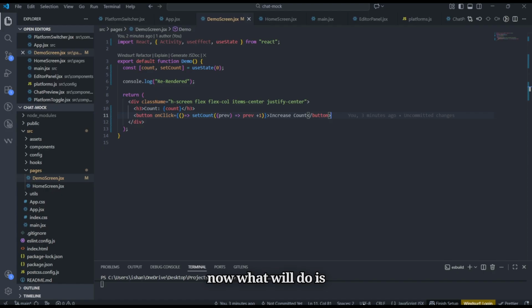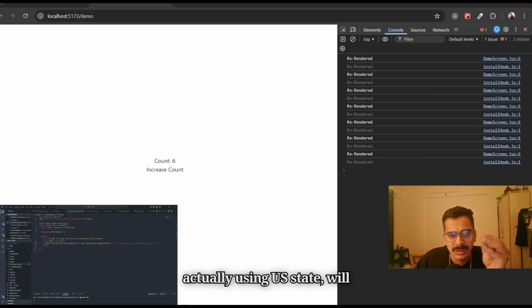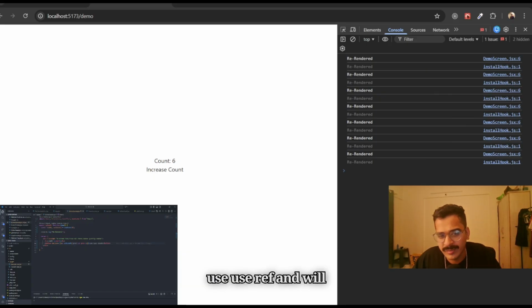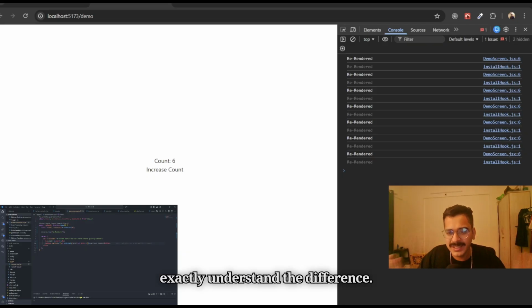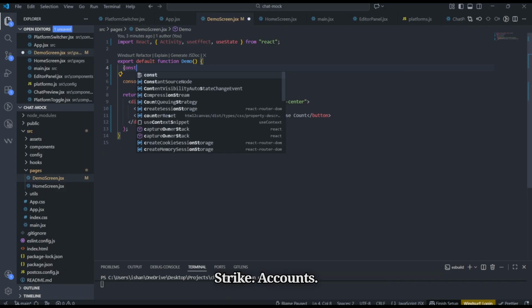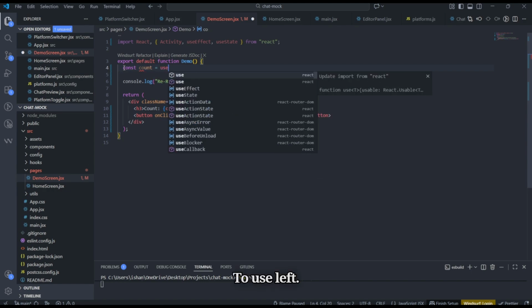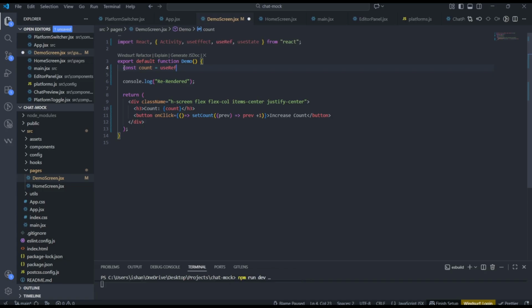Okay, so now what we'll do is instead of actually using useState, we'll use useRef and we'll exactly understand the difference. Okay, so what we'll do is I'll just write const count equals useRef.